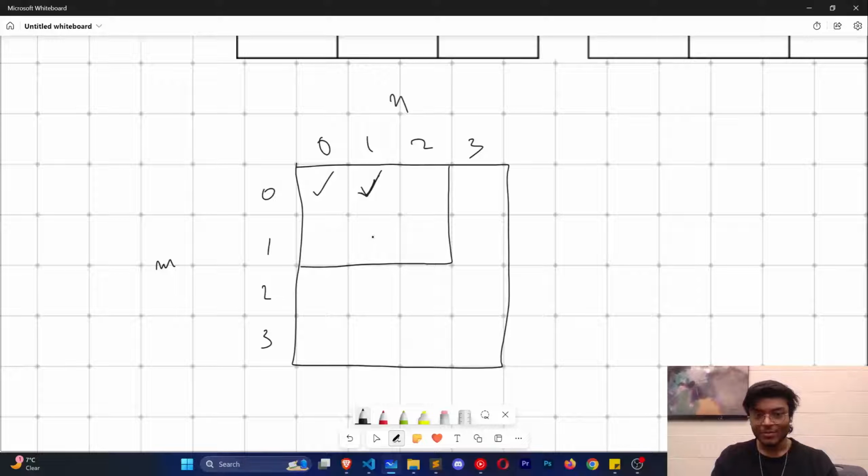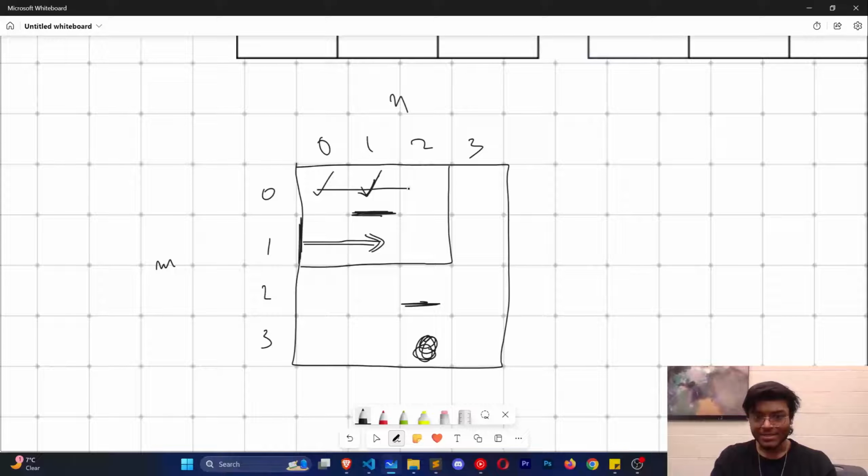Then what will be the value of, let's say, this submatrix? It will be whatever value I have till over here in the upper layer, plus whatever value I got starting from this point till over here. So that is basically it.